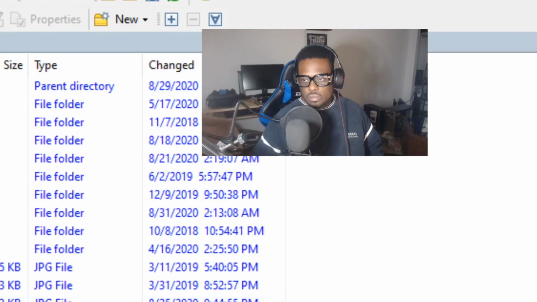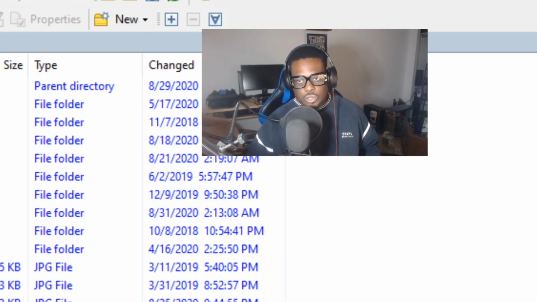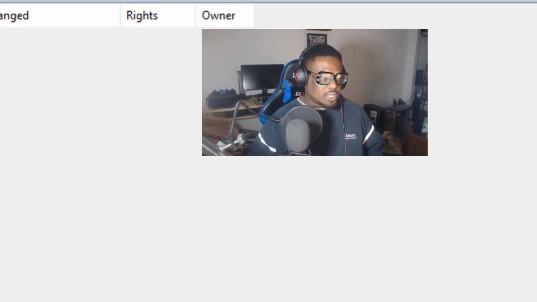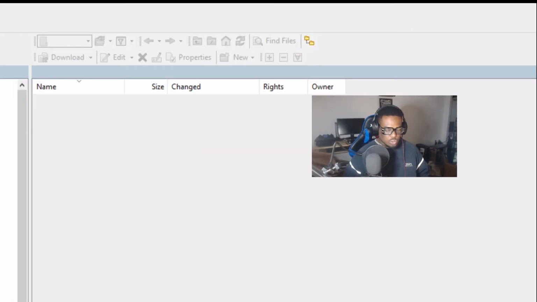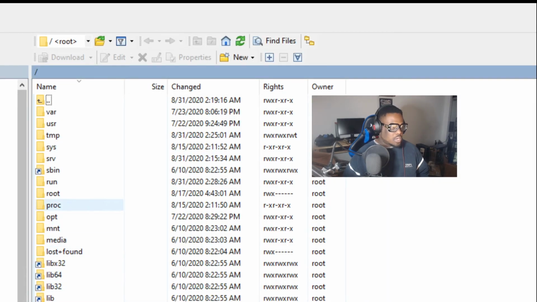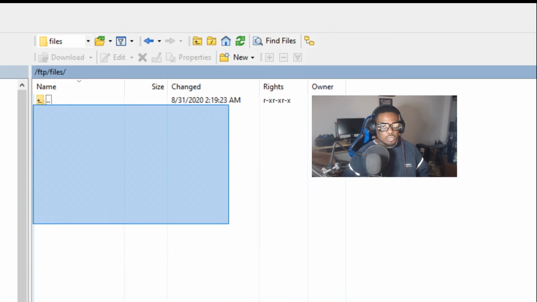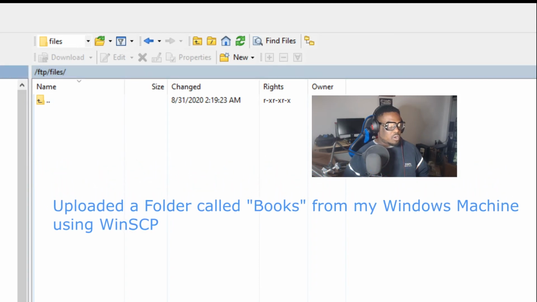Let's test it out. Personally, I like to use WinSCP on my Windows computer. I use WinSCP to connect to Linux computers using FTP, or in this case SFTP, a secured version of FTP. For the file protocol at the top, I have SFTP, port number 22, for SSH. I put the username, myftp, then my password, save, login. That's it. Now let's see if we can find that folder, ftp and files. This is where I can put all my stuff and start dragging it back and forth.